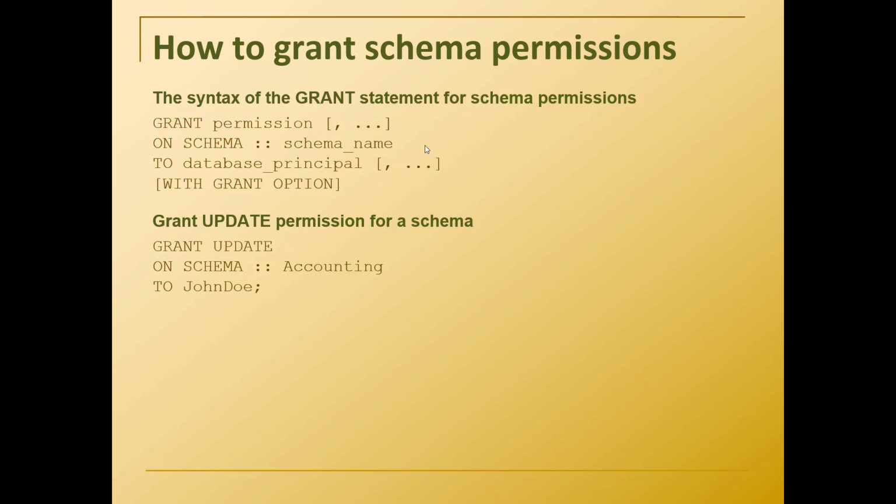Let's say you want to issue the grant statement to a schema. The syntax changes a little bit for this. Notice this set of colons here. So grant permission, again, select, insert, update, or delete on schema, colon, colon, and the name of your schema. To, and this could be an individual or a role. So here, grant update on schema accounting to John Doe.